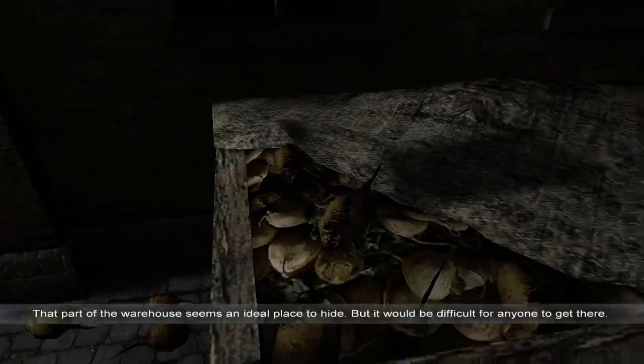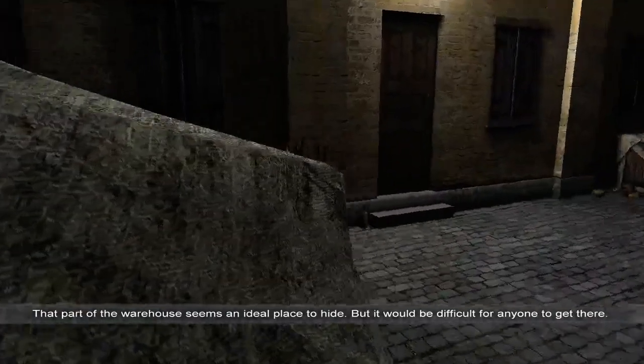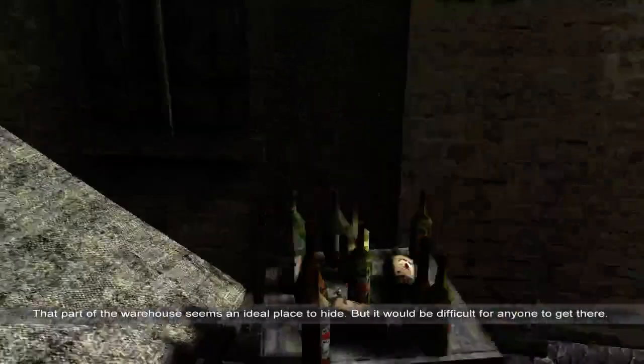That part of the warehouse seems an ideal place to hide, but it would be difficult for anyone to get there.